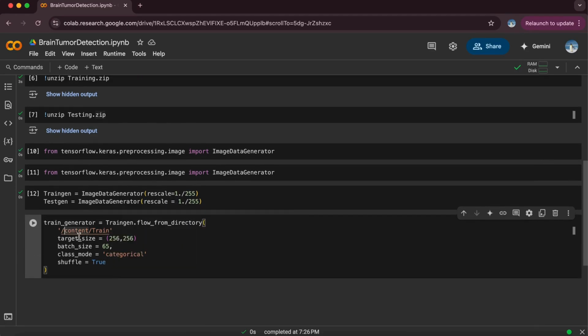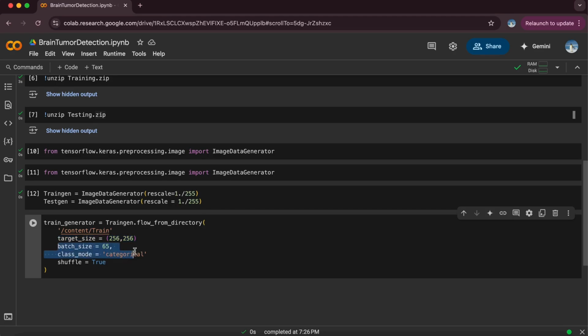So you might be wondering, what does this all mean? This basically loads our directory content train. Target size equal to 256, 256 means that we're resizing all the images to 256 by 256 pixels.